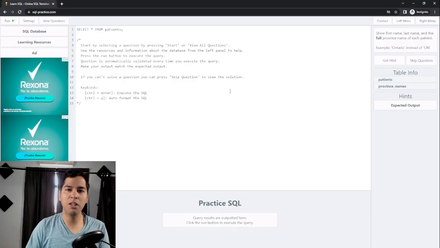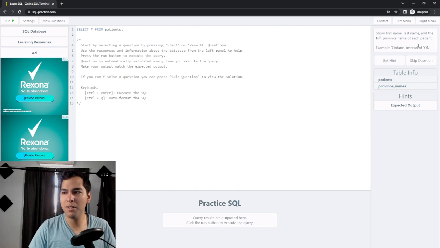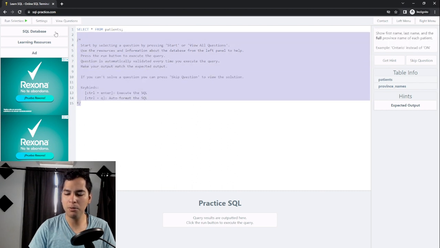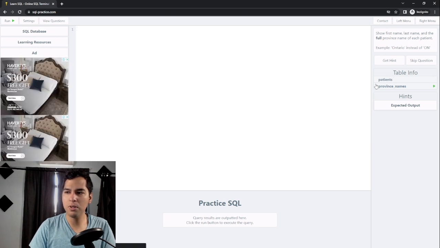Okay, so first of all, we need to understand the problem of this SQL question. It says show first name, last name, and the full province name of each patient. Example, Ontario instead of on. Okay, so first of all, I'm going to delete all of this, and I'm going to check the tables.